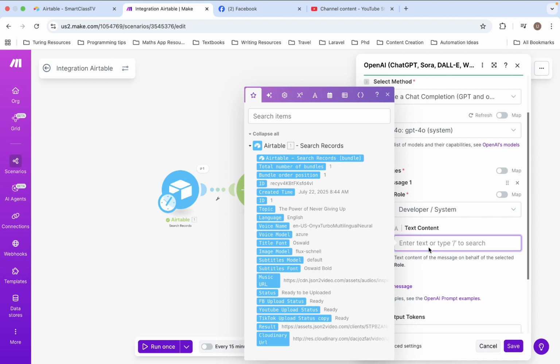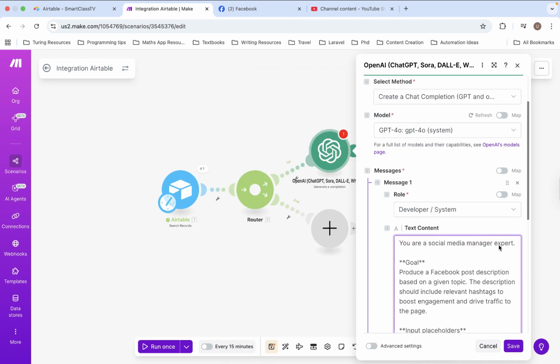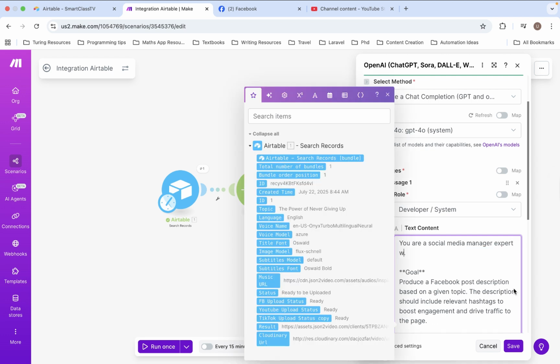We want to personalize how the AI behaves, more like a persona. So this is the prompt: you are a social media manager expert, with expertise in Facebook content creation.